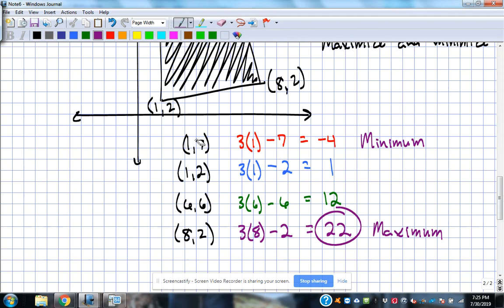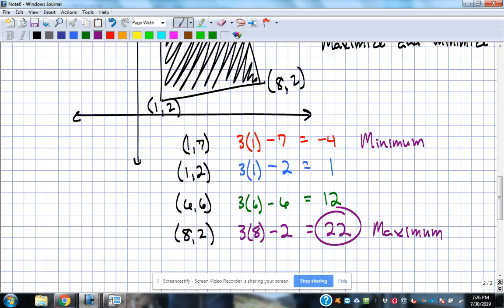They're going to give you the graph. They're going to give you the objective function. All you've got to do is get the ordered pairs and plug them in for maximum or minimum, whichever one they ask for. Sometimes they ask for both. Sometimes they just ask for one of them. So pay attention to which one you're looking for. And you've got to try every corner.